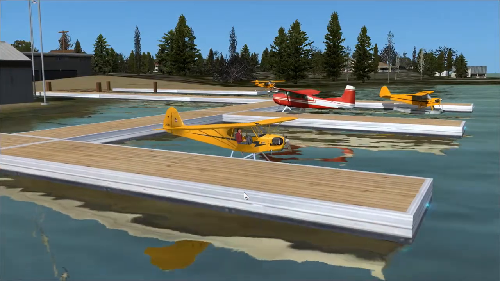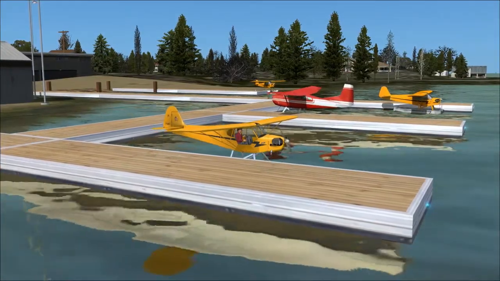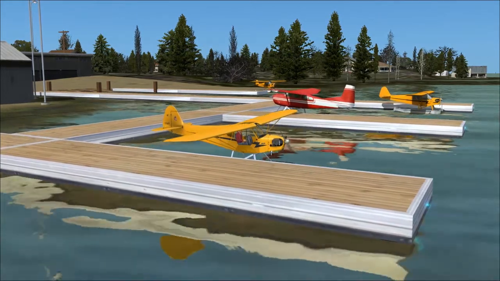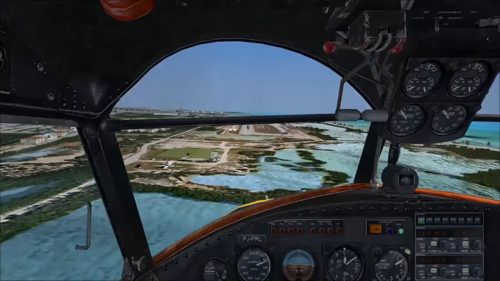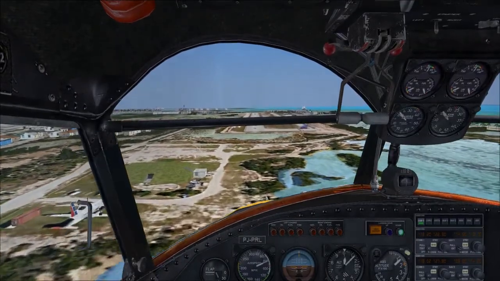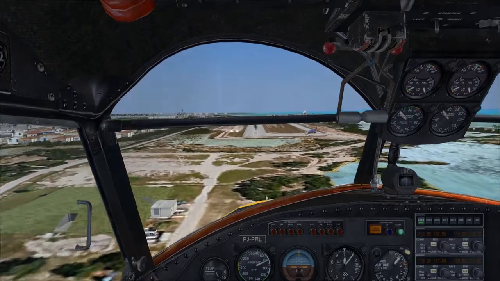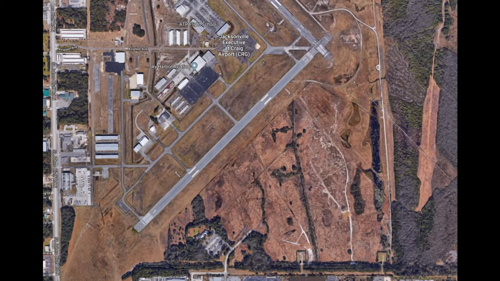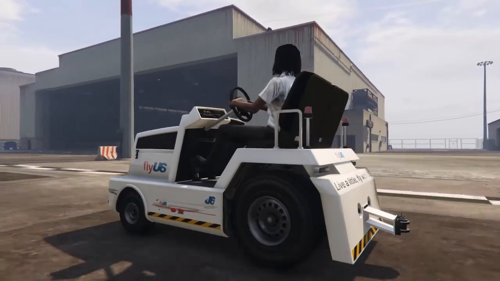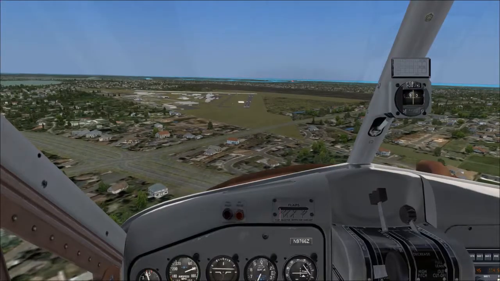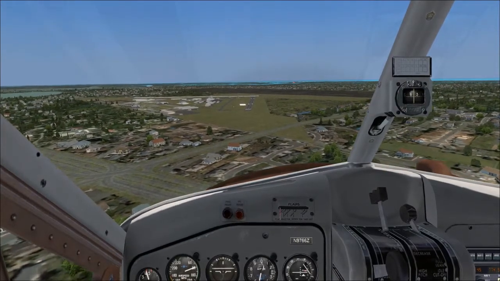And one last thing before we close out this video. You may be wondering, how do seaplanes get to and from the water? Well, float planes can actually land at a land airport. You can land a plane that only has floats at a land airport. You do so by landing in the grass to the side of the runway. Of course, in real life, this has to be prearranged with ATC and a guy with a trailer, but here's how it's done if you want to try it in the sim.